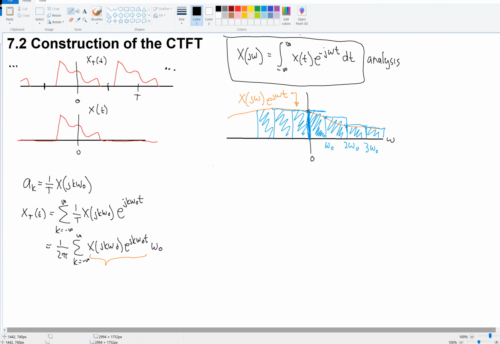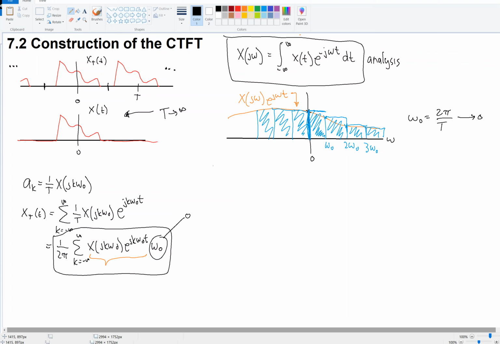And remember we said that the genius of Fourier's work was to say that this guy, the aperiodic signal, has a period of T equals infinity. And so what happens to the spacing of these rectangles as T goes to infinity? Right? Well, that spacing goes to 0. So what happens to a sum like this when the spacing goes to 0? That's called a Riemann sum. And you should have learned it in calculus when you were studying integrals. When those rectangles' widths go to 0, this passes as an integral.